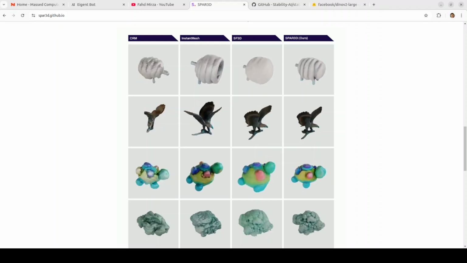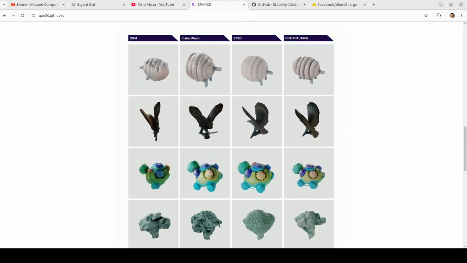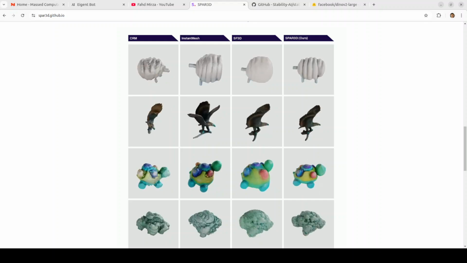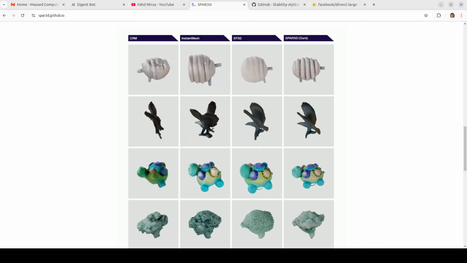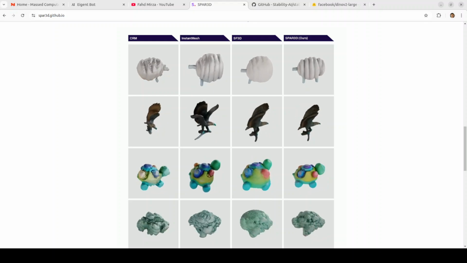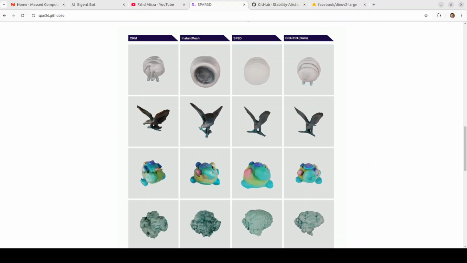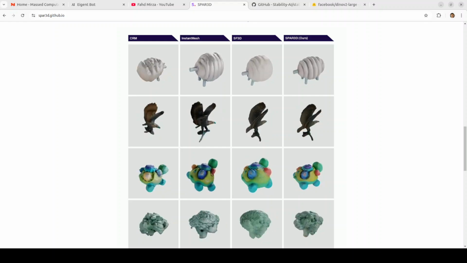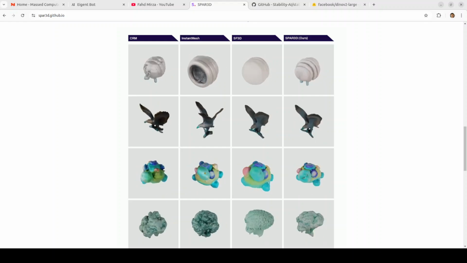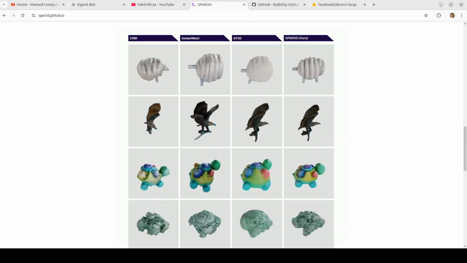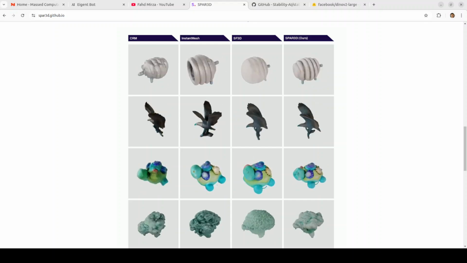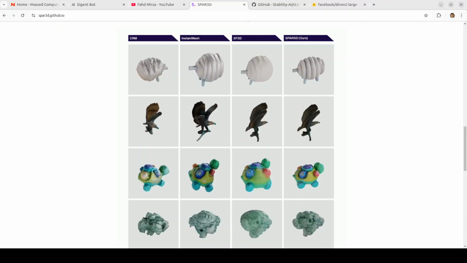It generates highly detailed meshes with impressive fidelity, and you can see the comparison with others like Instant Mesh and SF3D. The technology allows users to make interactive edits using point clouds as an intermediate representation, plus it outperforms a lot of other models in the industry.